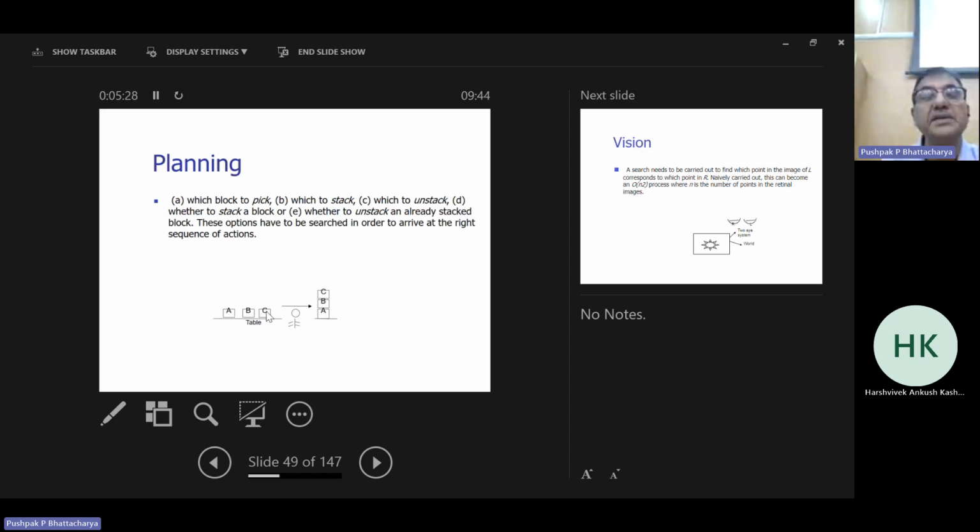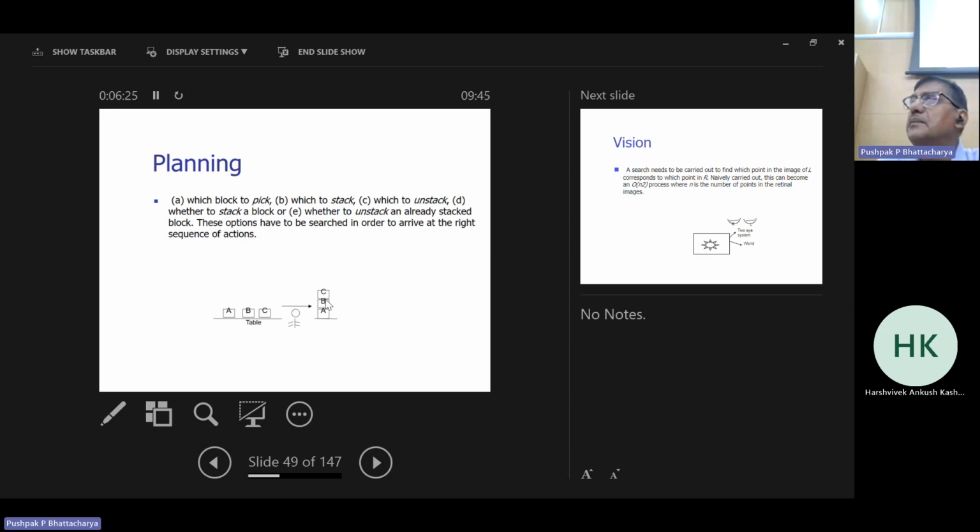The state, A, B, C, all of them on the table is one state, and the goal state is A, B, C in the column. There are intermediate states. A, and then B on top of A is a state. C also could have been on top of A, but keeping C on top of A is not helping with respect to reaching the goal. So how does the agent know that this will not be helpful for the final goal? Lots of knowledge is operating in our mind, and lots of inferencing, reasoning, and the sense of how to reach the goal. And then finally C is picked up, we carry out a pick operation and place it on top of B.